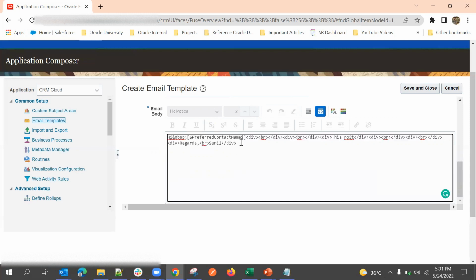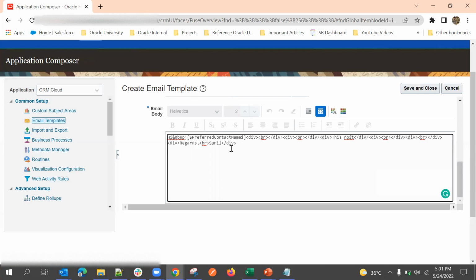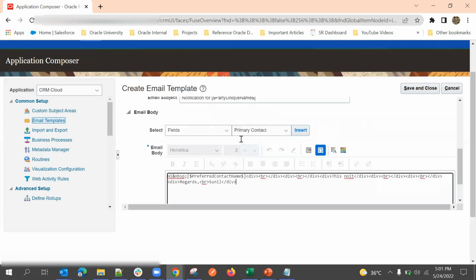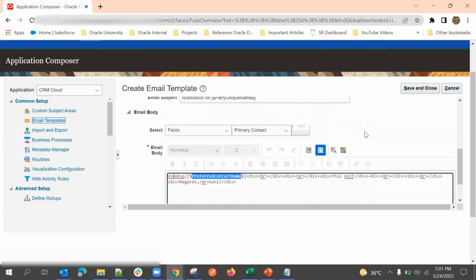Even for this, we can use CSS styling, so that is also possible. Just as we design a web page, we can design an email template, and in that we can put some dynamic variables from the object fields.